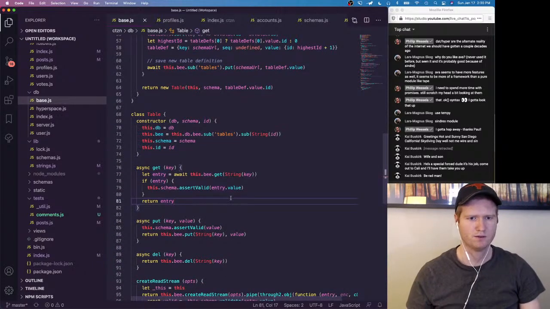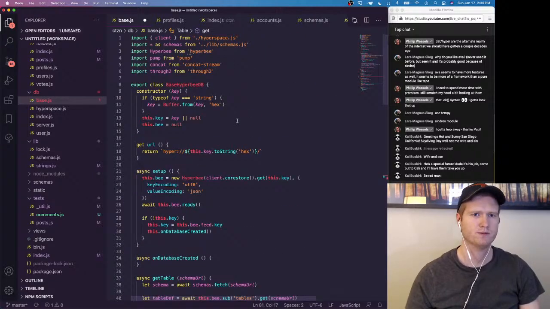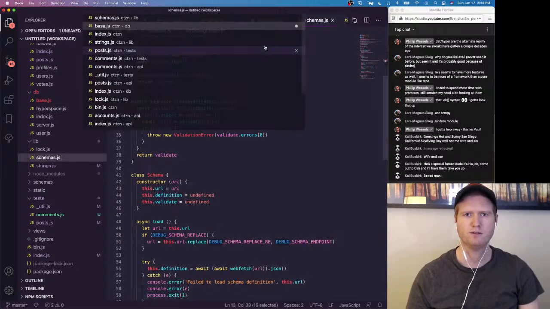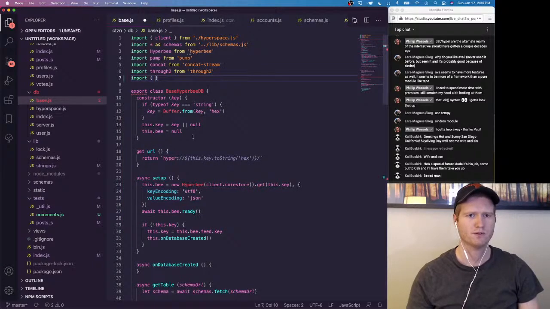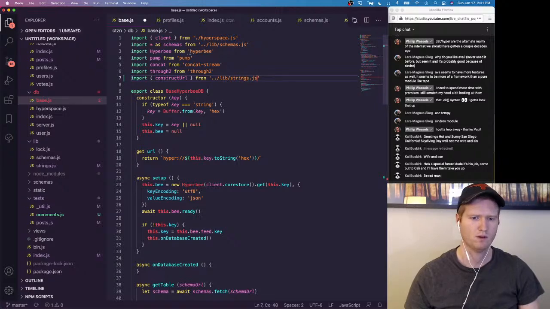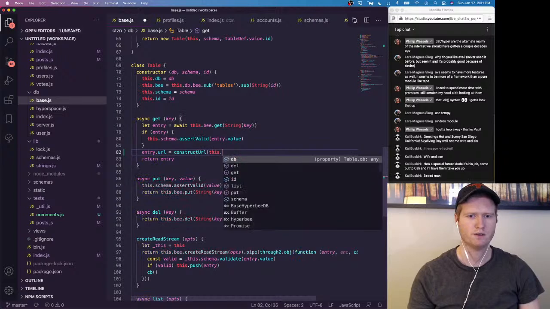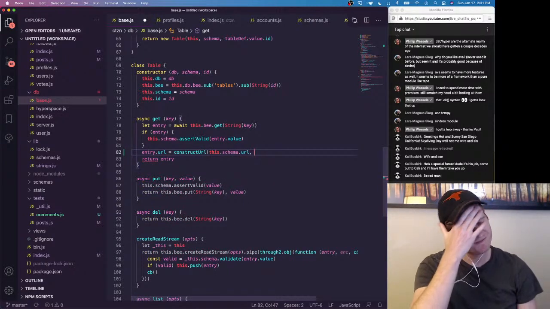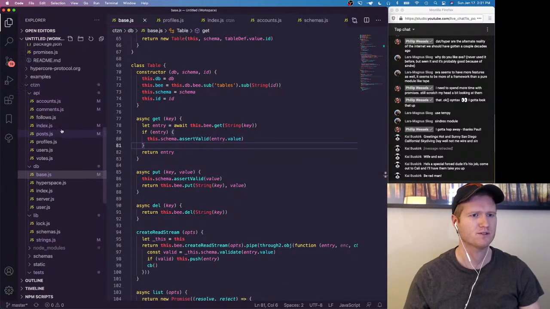So in the get, we do entry.url equals, we're going to import constructURL from strings. And we'll do constructURL this.schema.url. Oh gosh, but we don't know things like the user here. So we can't do it at that layer. It has to be at the RPC layer.